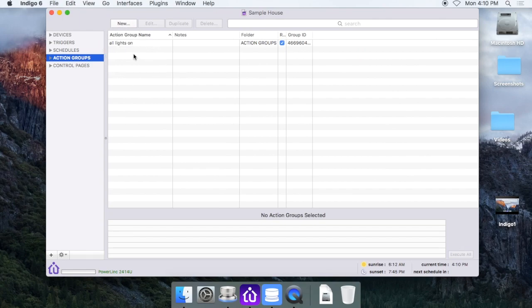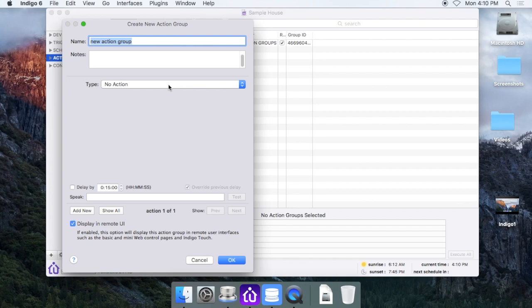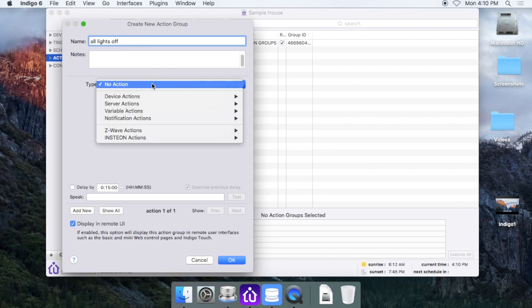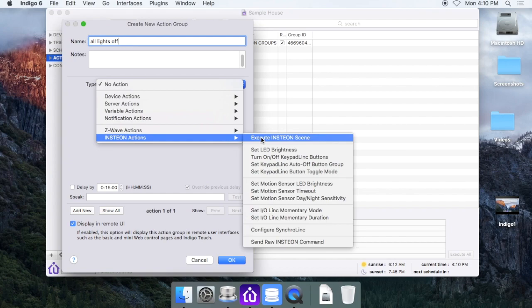We're going to now make an all lights off action. So again, in action groups, click on new, and you're going to name this one all lights off. And again, all lowercase. You're going to say that the type is Insteon action, execute Insteon scene.